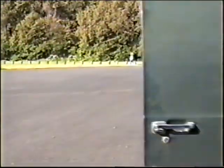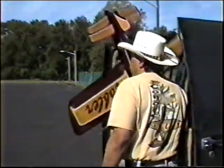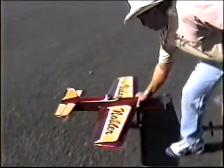Well, it certainly looks like it's a nice day, but it's a breezy day. So we're going to cut some lines and try to get all the preliminary stuff ready to see if we can get some flights today.